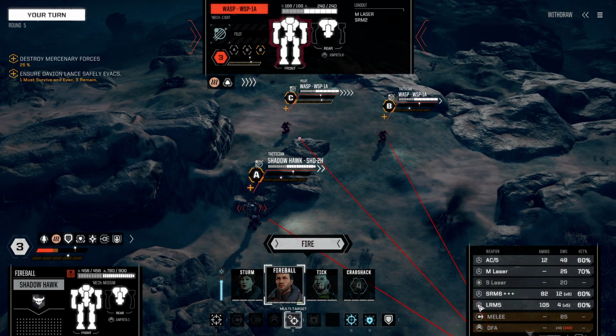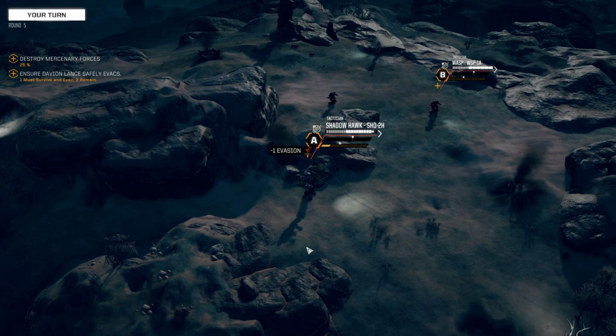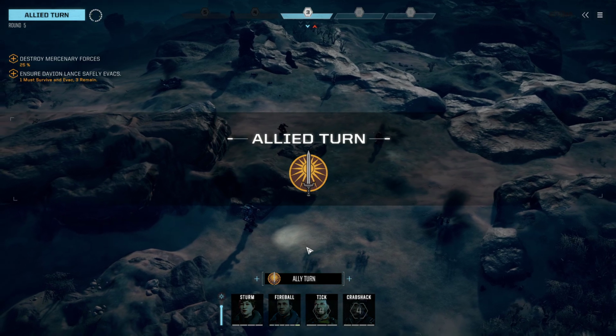The LRM is probably better against B. Go. All right, we'll shoot the AC-5 at B. Why not? Engaging. He's just a wasp, so it's gonna hurt him real bad. See that? His SRM ammo blew up. Scored a critical hit. Ammo explosion injured the pilot.